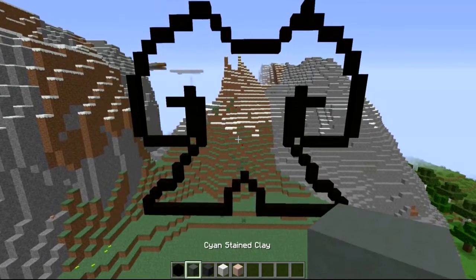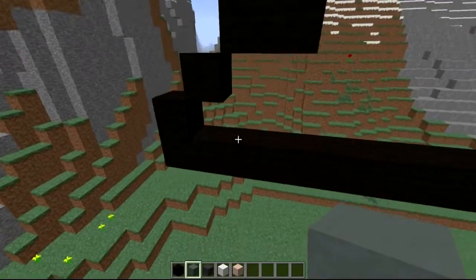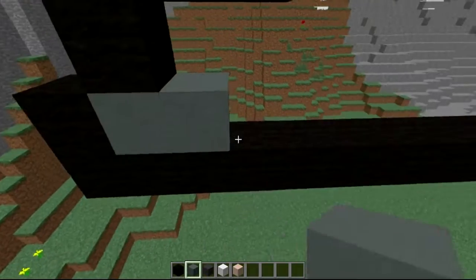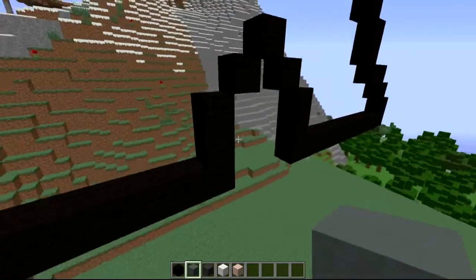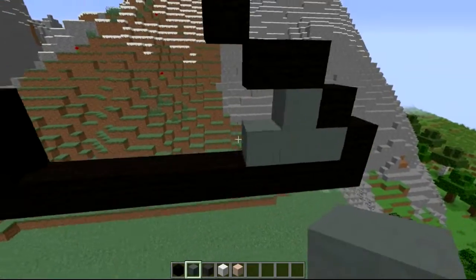What we're going to do is a little bit of detailing, so switch your lighter one, or whatever one you particularly want to use. I'm going to use this one, the lighter one. And we're just going to make a small space invader at the bottom of the feet. It's 3 along and 1 in the middle. So, like so, 1, 2, 3, 1 in the middle.